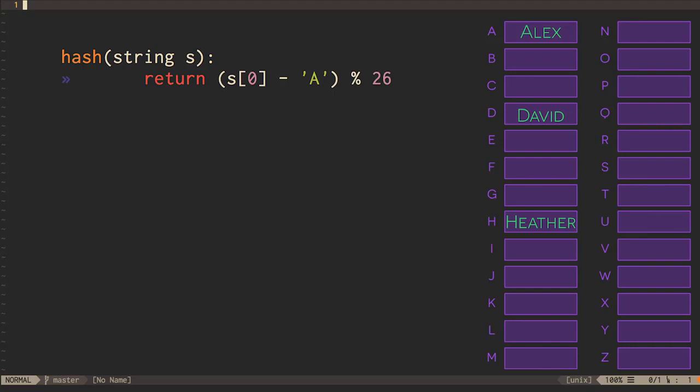In that case, we will encounter a hash collision. Two different values hash to the same index. Now, this example hash function is actually quite terrible. But even with a much better hash function, there will still be collisions. We need a strategy for resolving these collisions.